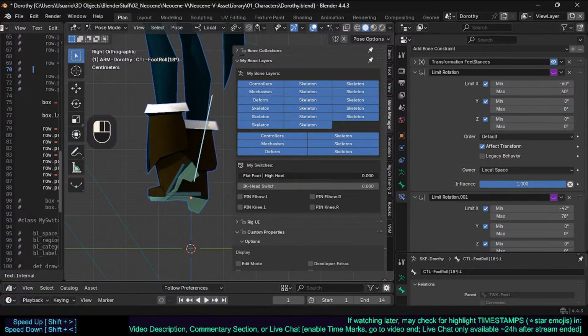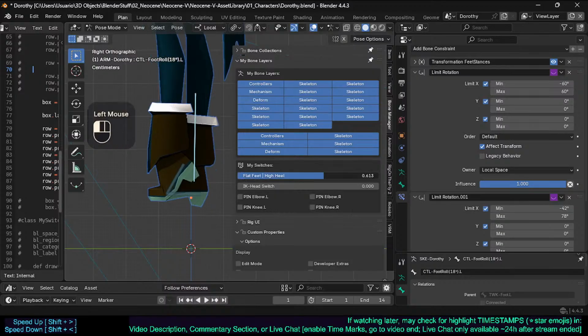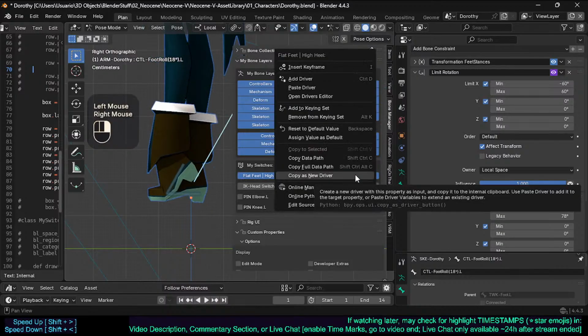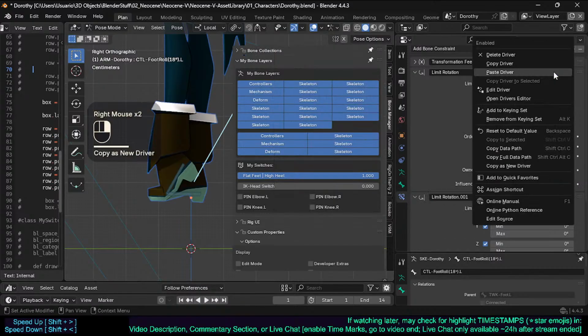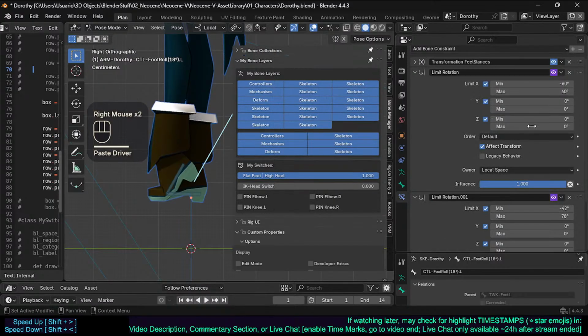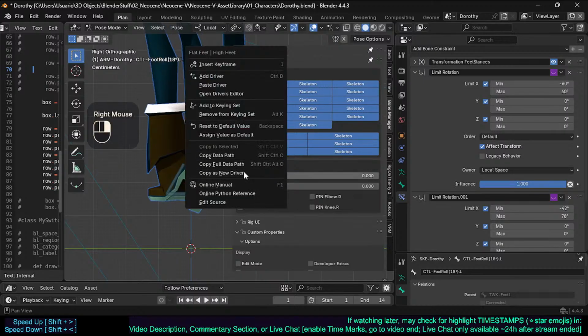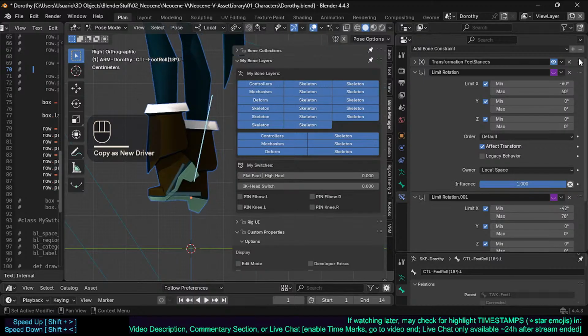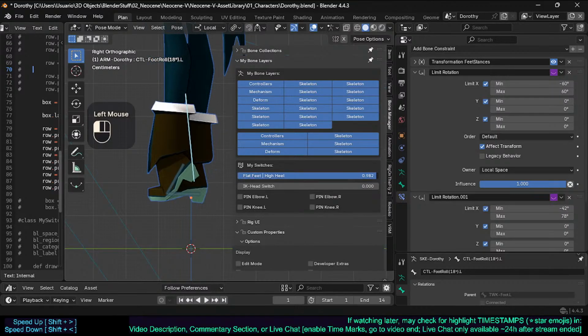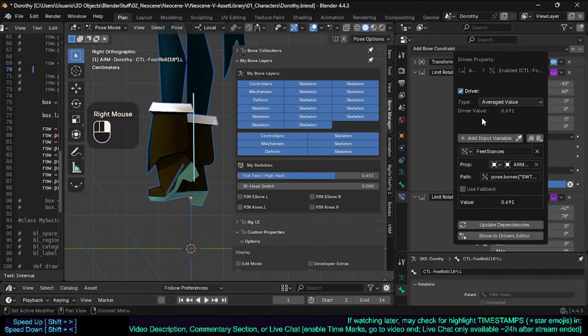Okay, so something about the copy as new driver, paste driver. No, I thought this worked. Okay, but it doesn't work. We need to do some manual editing here.